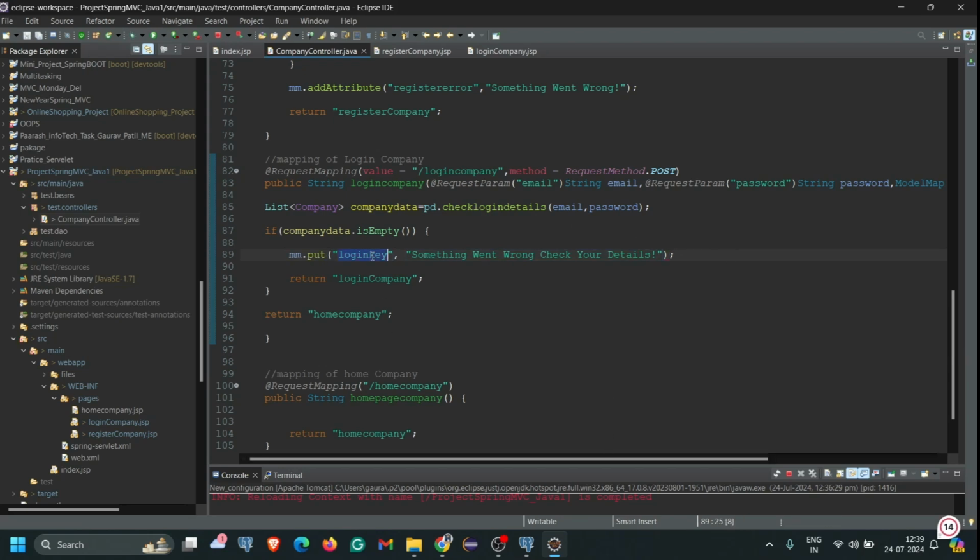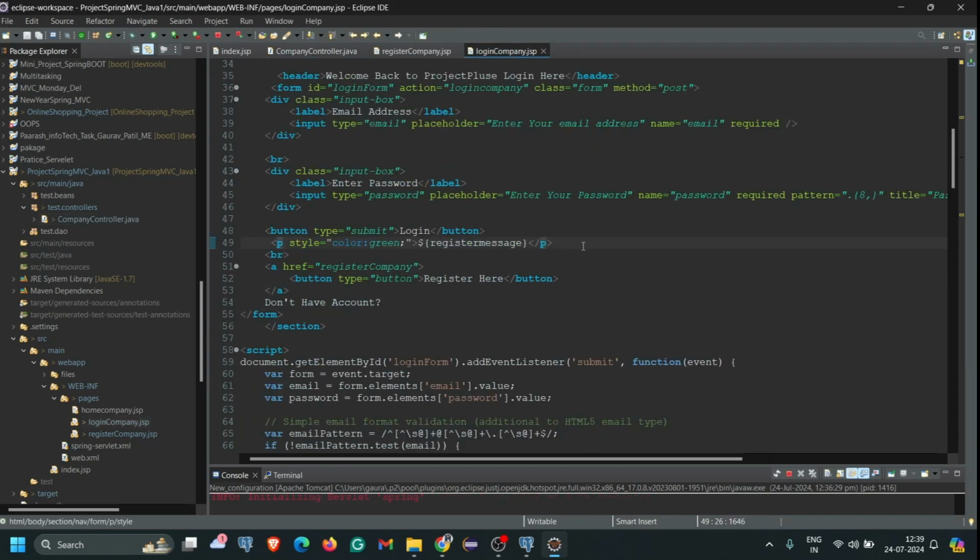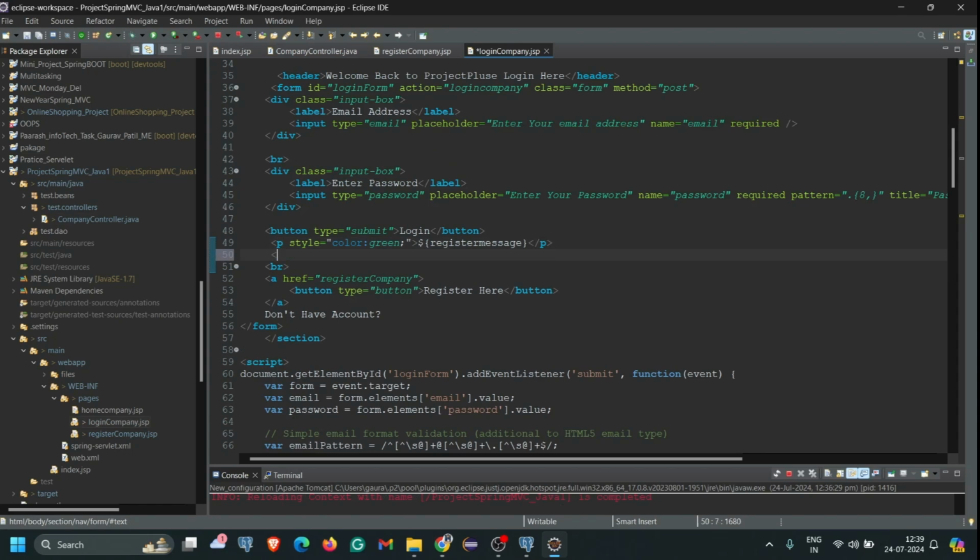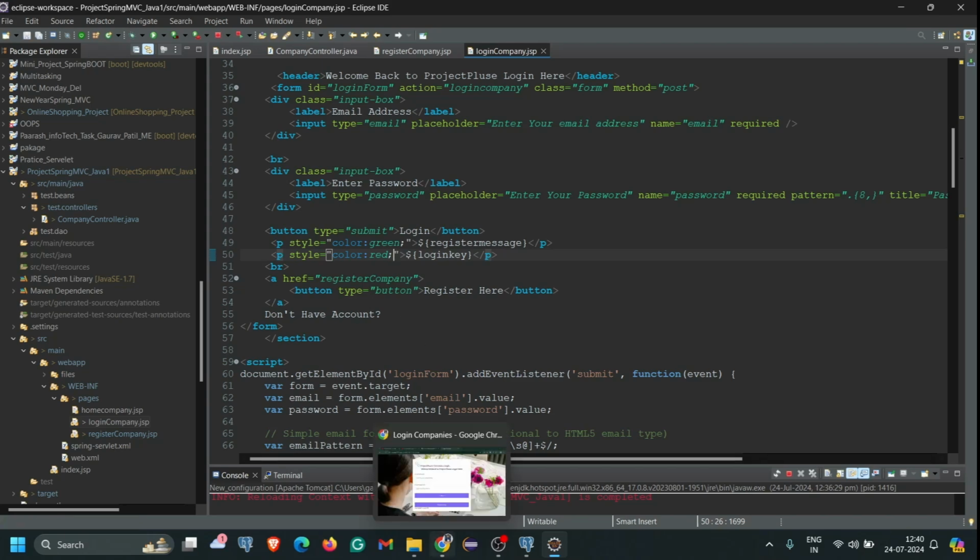I simply copy this key from here and come to the login section, and similar to the previous key of registration, we write a p tag, and in this p tag a dollar sign, then curly braces, and in the curly braces we write this key. And similar to before, we apply the style, color red, because whenever we show an error it is red.